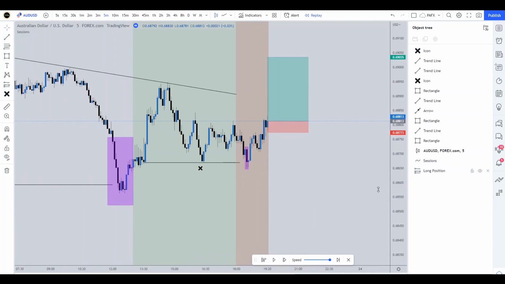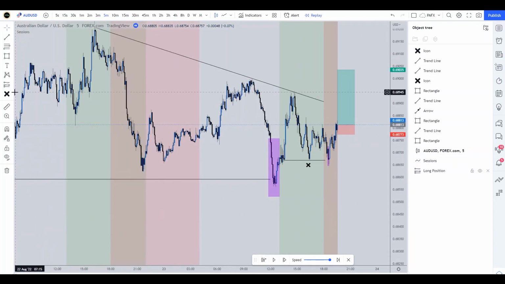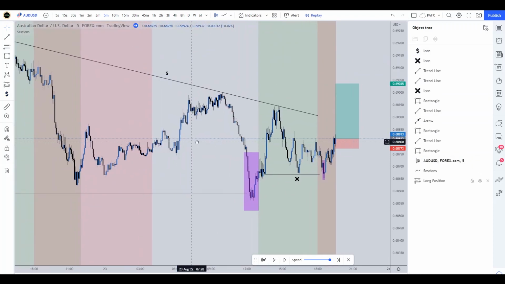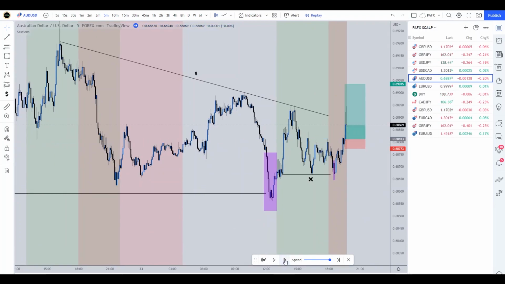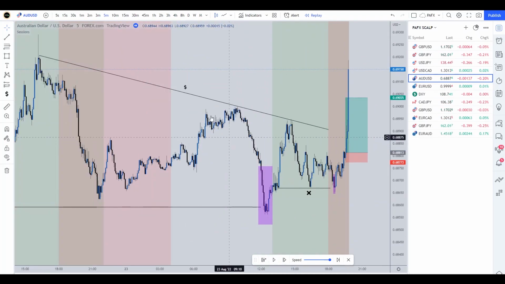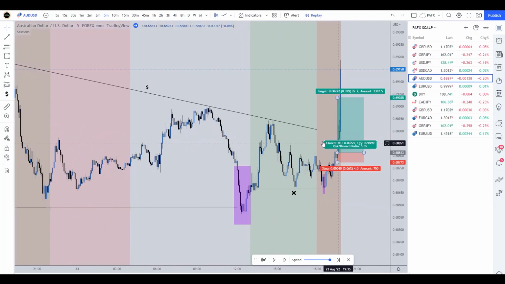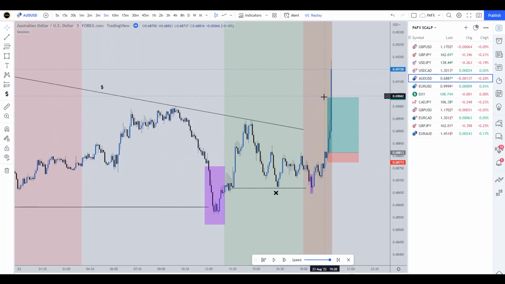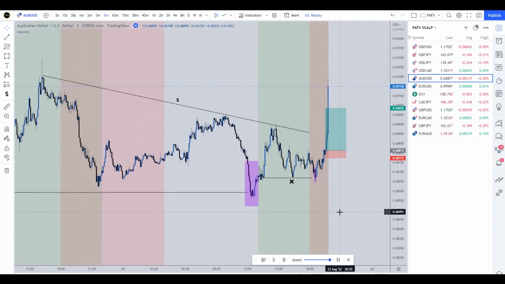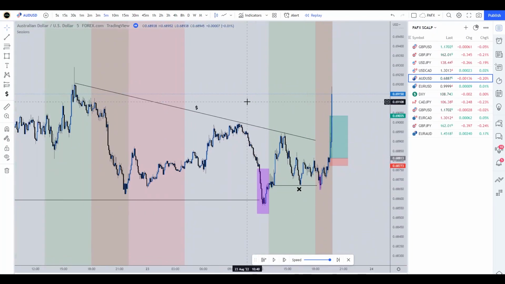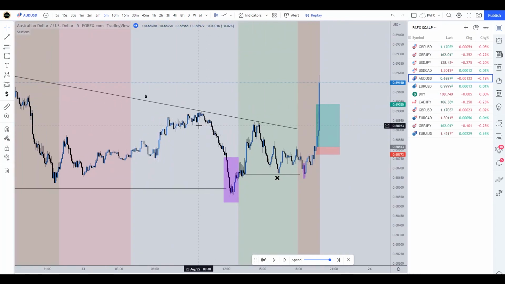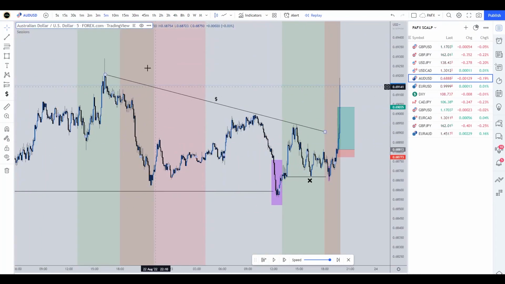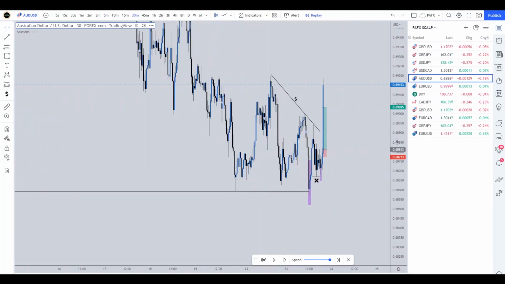So this was our trade, and as price had its trend line liquidity, we were aware of it, and let's see how the trade went. So after taking out the trend line liquidity, price gave signs of reversing, so we closed the trade right here. Price still managed to go above our expectations, but we were happy with the profit, so we went out of the trade. So basically this was our trade breakdown of AUDUSD.